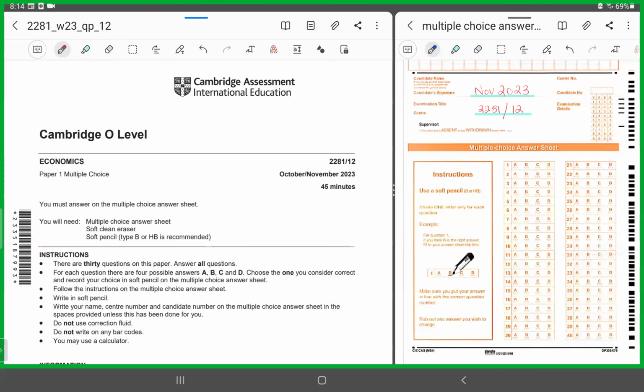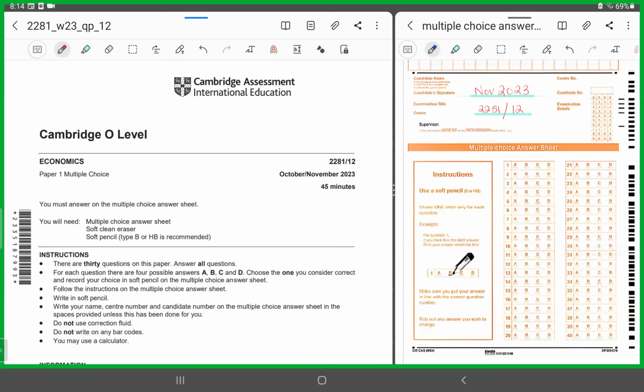Well, today I brought for you all an exciting series for paper 1. We'll be doing October-November 2023, variant 12. On my right, you can see an MCQ sheet. This is somewhat similar to what you will be getting on your exam day. So I've brought this sheet so that you may see how you are going to shade in your responses on the exam day.